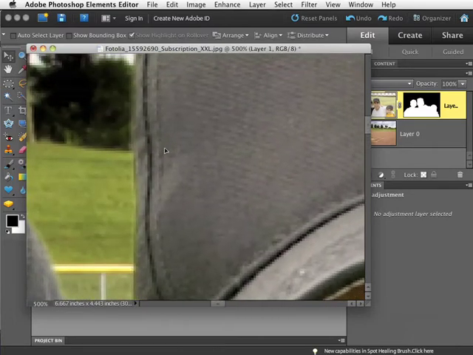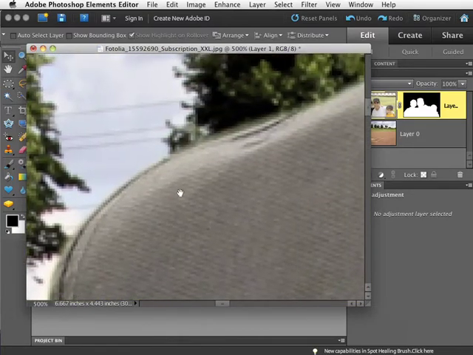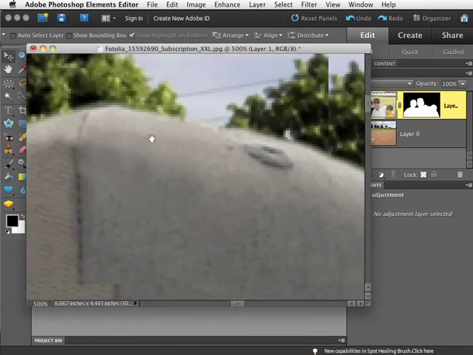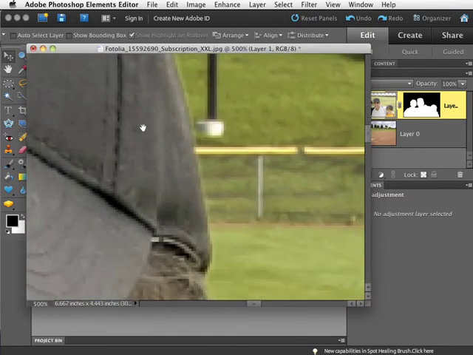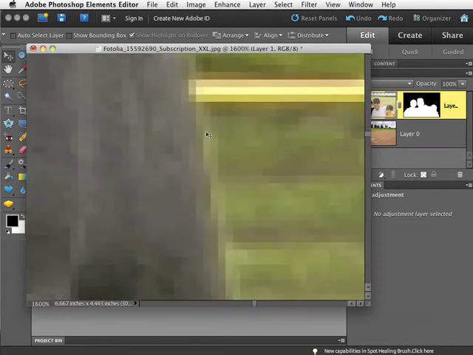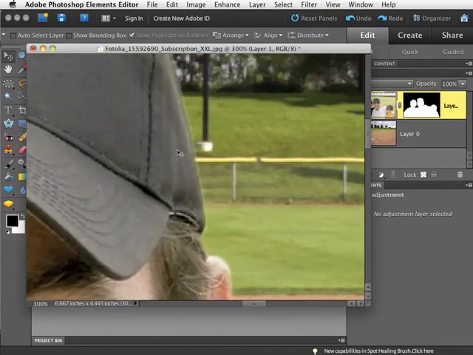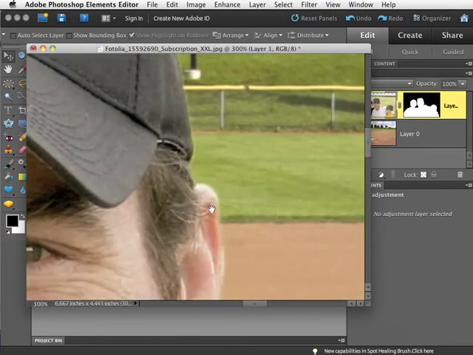See the fringe? You can see it moves right along with the image. You're not going to see it so much up here because it's darker. But we're going to start to see, you could see the fringe right over here. I'm really going to zoom in because I want to show you that little line. Okay, that's what we're looking at here. That little fringe traveled along with our image.